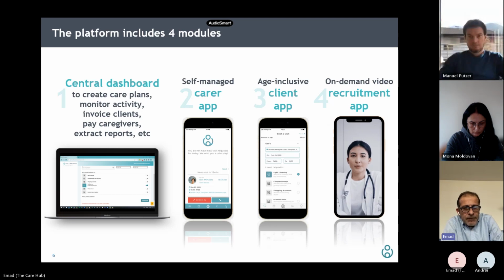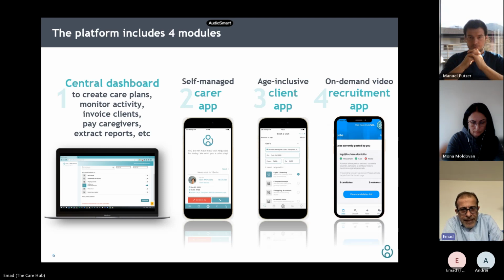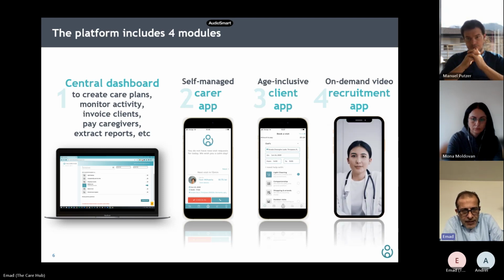tasks. The third part is a client app that is age inclusive, that can be used either by the older person viewing and possibly also very intuitively adding care requests, or by the family of the older person, who in many times are the ones who are actively looking after the needs of the elderly person.